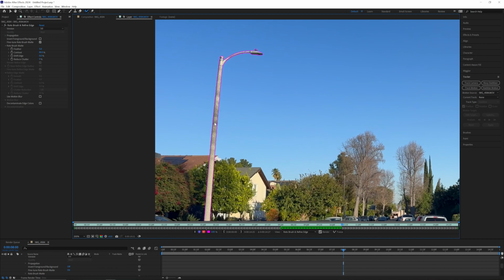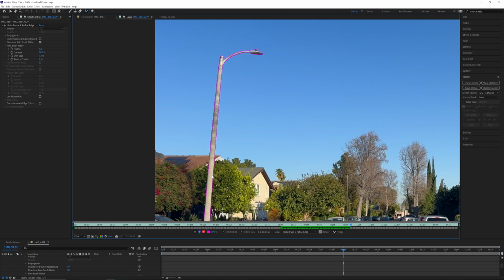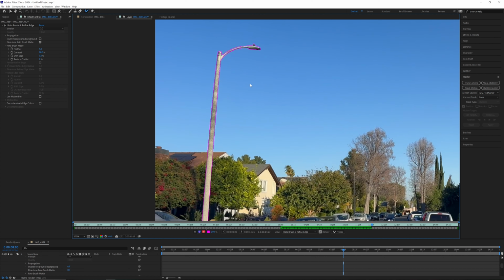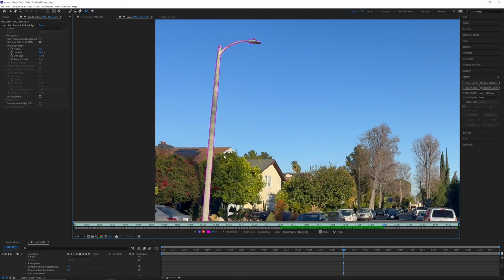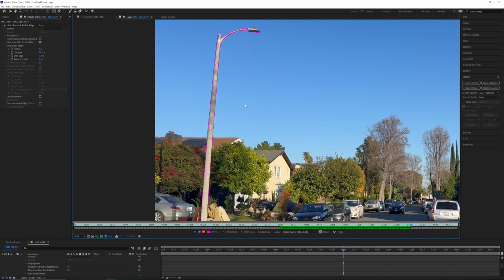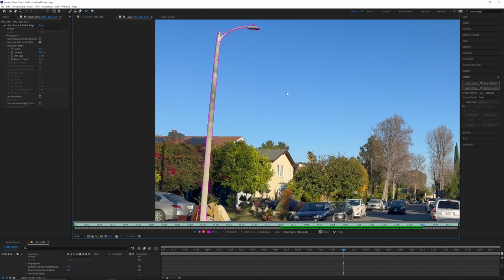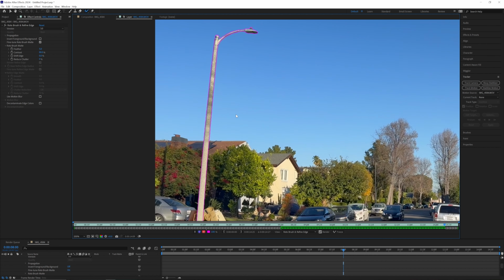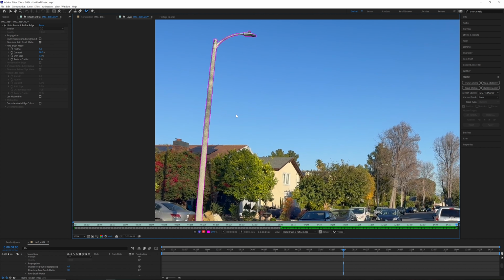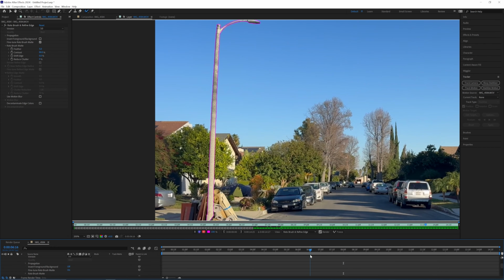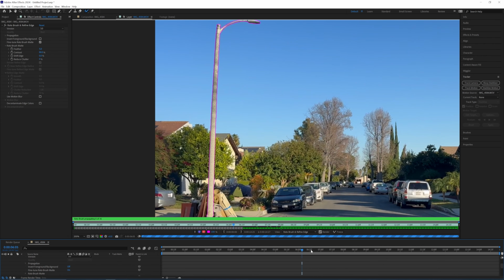This is a perfect example where it's easier because it's a pretty simple shape, and there's a blue background behind it. So it is simpler. It can be way more difficult than that. So we got lucky here, but you get the principle. The roto brush tool is a very, very powerful tool, which I really highly recommend learning how to use because it's very helpful. So now I analyze forward, and now I can also analyze backward.